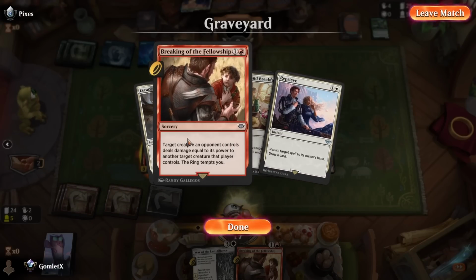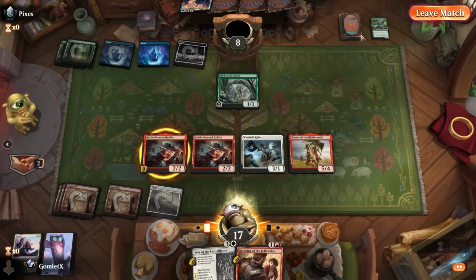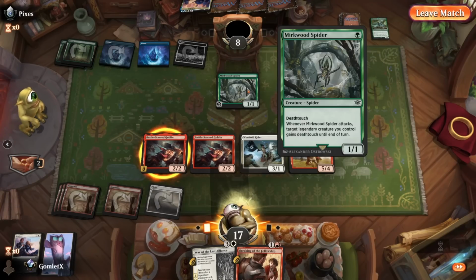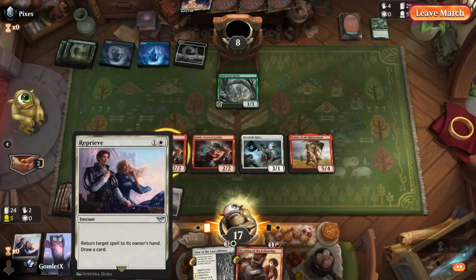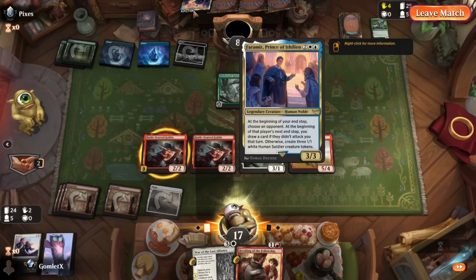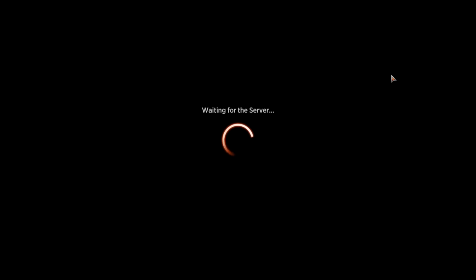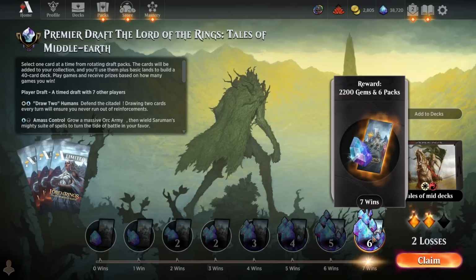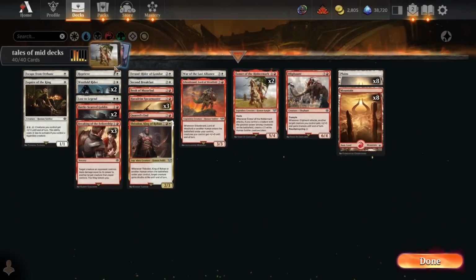insane. The Breaking of the Fellowships doing so much work when our opponent has a Death Toucher on board, being able to kill a Celeborn nice and easy. The Battle-Scarred Goblins being incredibly frustrating for our opponent with their 1 toughness Mirkwood Spiders and Athelian Kingfishers. And the perfectly timed Reprieve to stop the Faramir, Prince of Ithilien from even triggering its ability. That was the stars aligning for our very, very middle of the road, very mid red-white Humans deck to make it all the way to a 7-win run, getting us 2,200 gems and 6 packs.